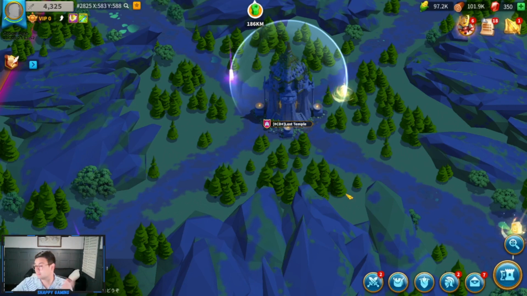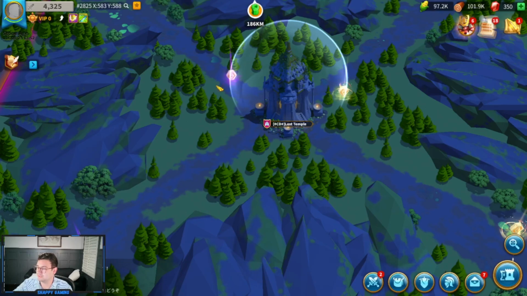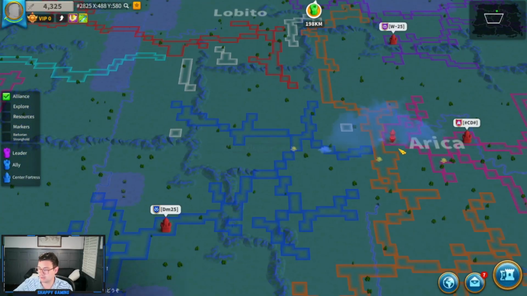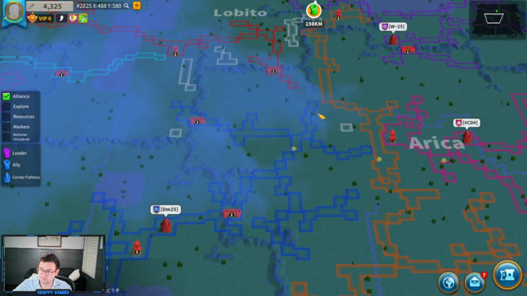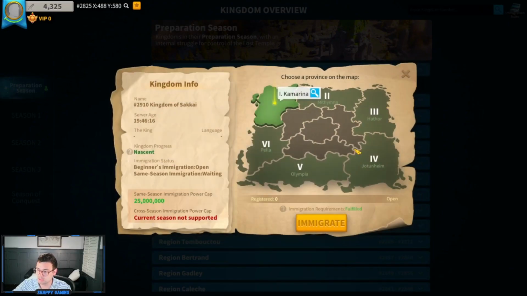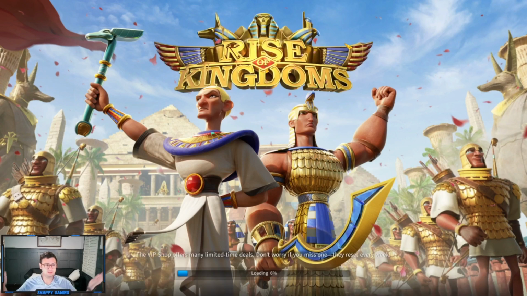And now, let's say I've gone through and leveled up all the commanders, and I've been here for this event, for the holiday event, and all of that. And now I just decide I want to jump. So if I go back over to the globe here, and I go to the newest kingdom here, Sakai, immigration requirements fulfilled, let's immigrate. So now I click teleport, and just like that, I've jumped.